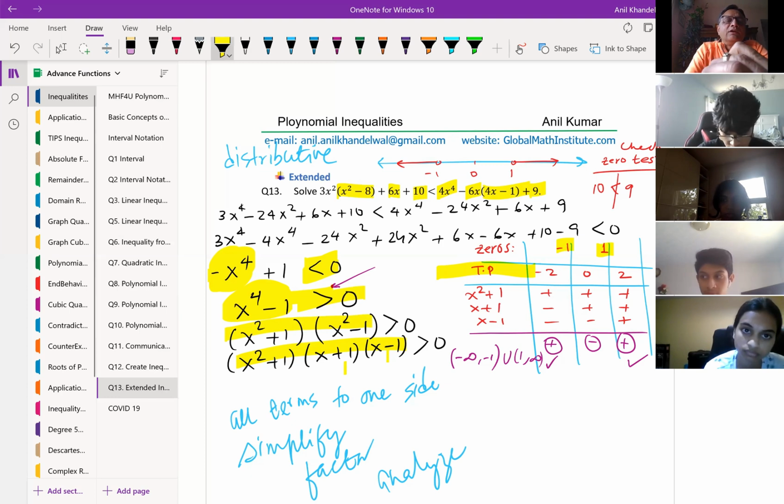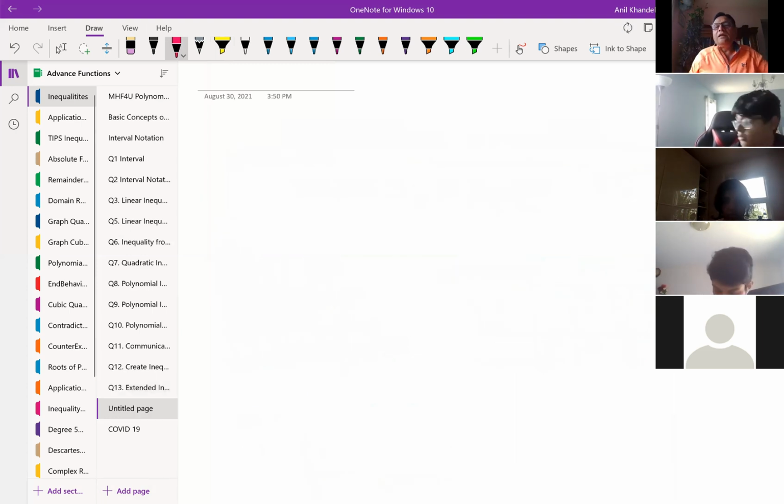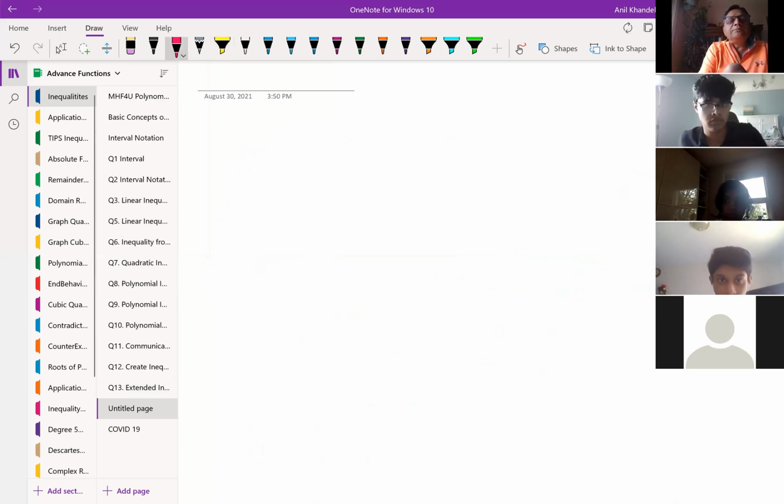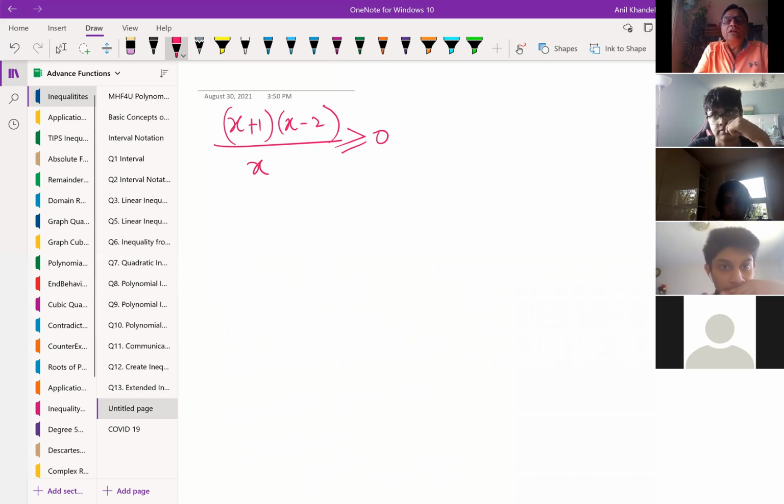So now I will take a rational inequality. We do have a couple of minutes, right? So let me just add a page. I need you to participate actively and tell me the solution of this inequality. We're just writing at random. Let's say x plus 1 times x minus 2, divided by x. Is that clear to you? So tell me, how will you solve this? This is a rational function. We want that to be greater than or equal to 0. So that now becomes an inequality. I need the solution of this using an interval table. So how will you use an interval table to solve this inequality? Tell me.